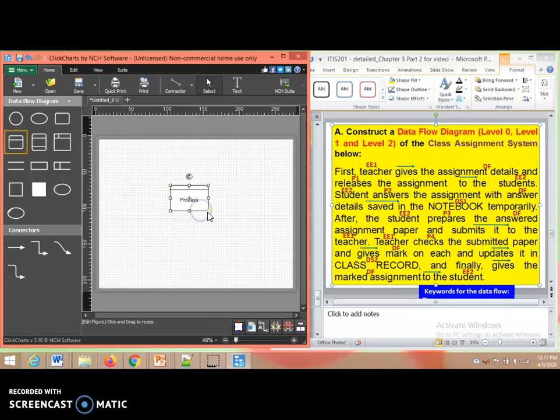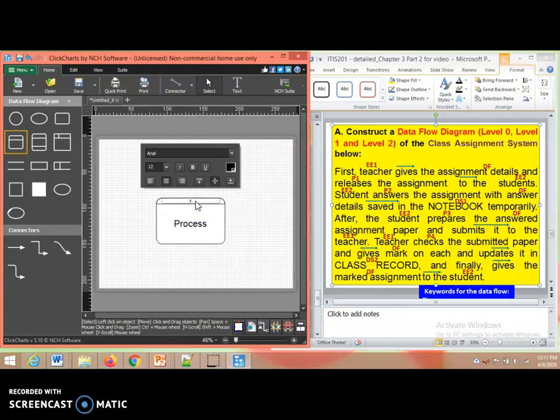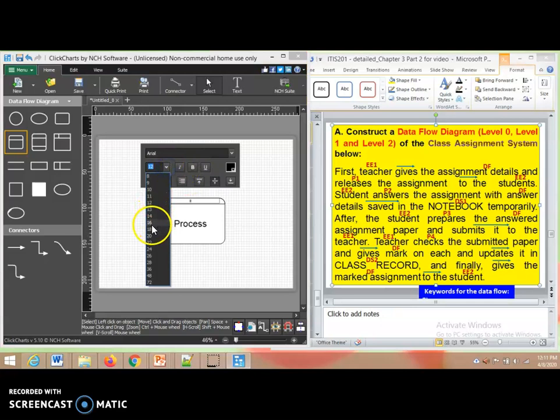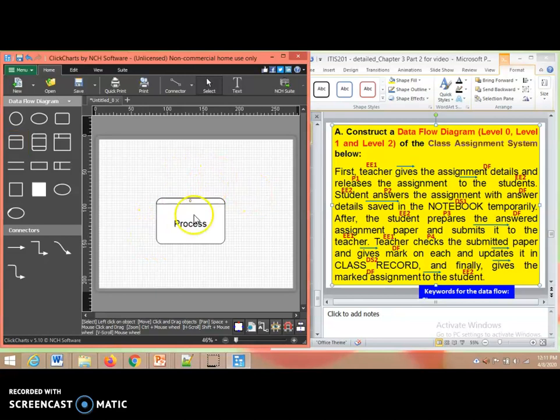Then, if you have now 0, you can increase the size here. 18 or more if you like, 20, so that it would become visible. And then you have to put here, since this is level 0, the name of the system. The name of the system is class assignment system. So I have now the main process labeled 0 with the name of the system, class assignment system.